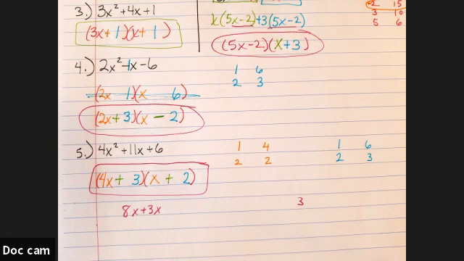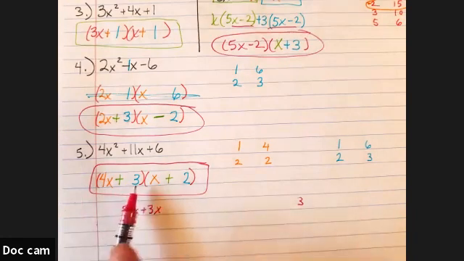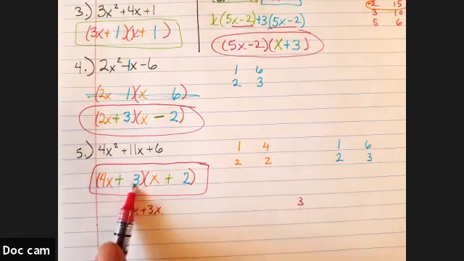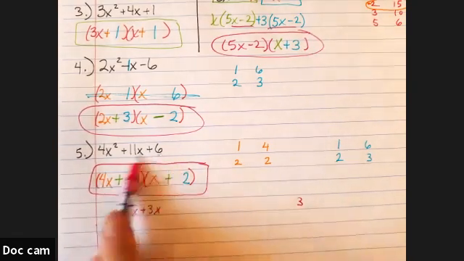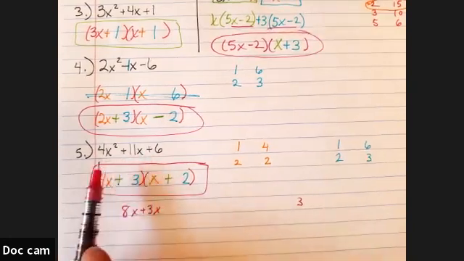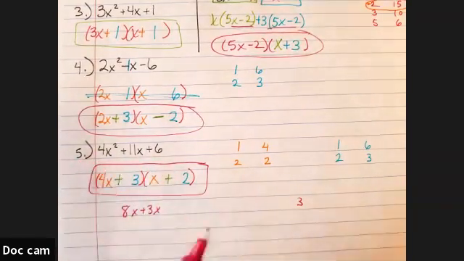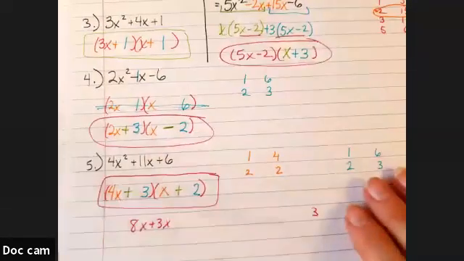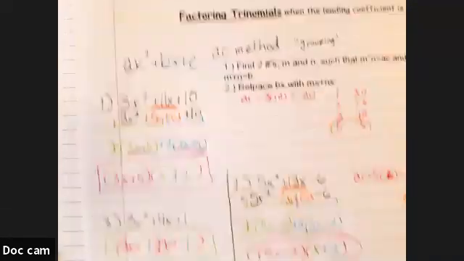And so again, you know that you can't have a number here, like these two numbers can't have any common factors, basically. Because if they did, then you would have had a common factor to factor out up here, but you didn't. Or you can always use the AC method. The nice thing about the AC method is it's very straightforward, step by step. You just do the steps and then you're done.